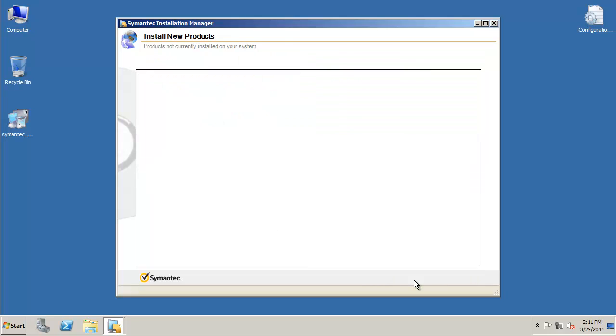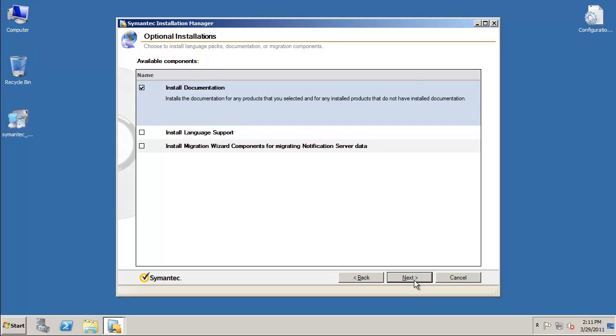Now press Next. Once Next has been pressed, you will be taken to the Optional Installations window. As you can see here, there is one of the components that are available already checked.